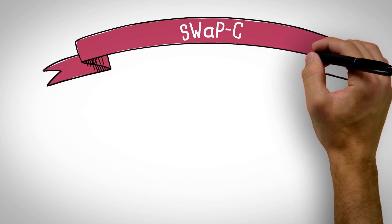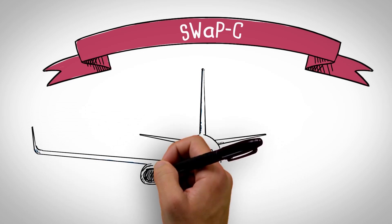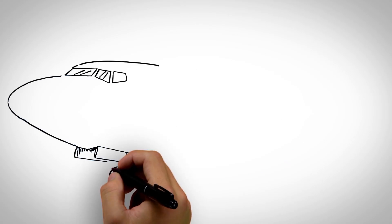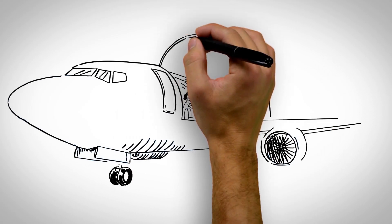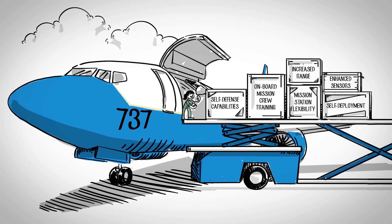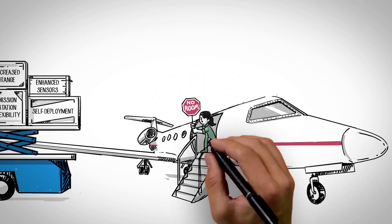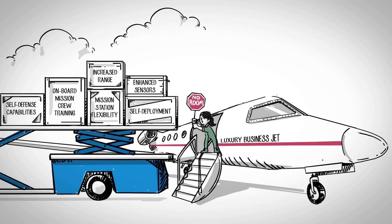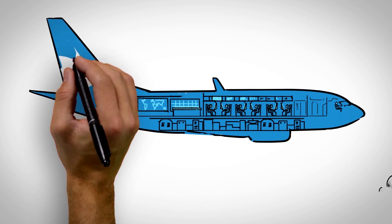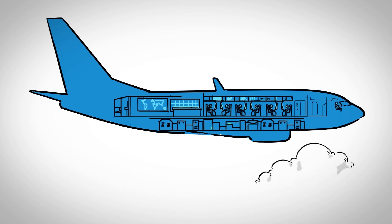The right-sized aircraft, with lots of SWAP-C — that's size, weight, power, and cooling — is essential for C-2 ISR mission success and growth capacity. The size of the 737 enables it to support the range of critical features necessary for current and future C-2 ISR capability, a clear advantage over smaller luxury business jets, which by definition are limited by size constraints. Plus, the 737 has the size and power to enable fast, reliable processing of data and intelligence on board.